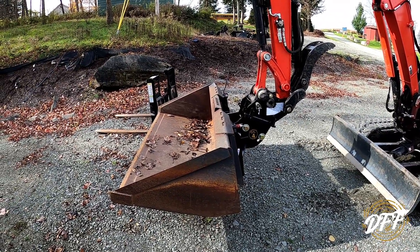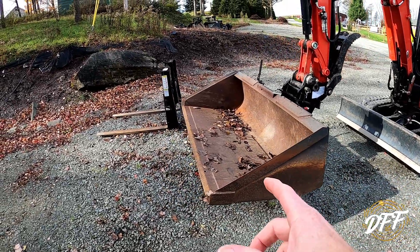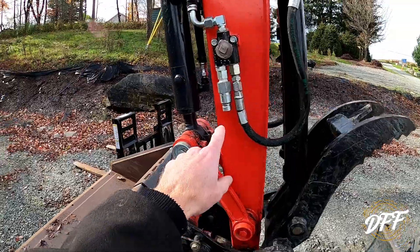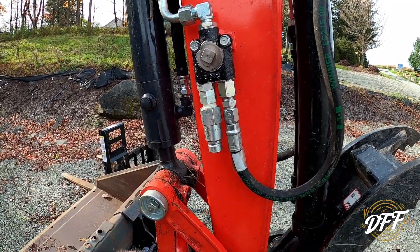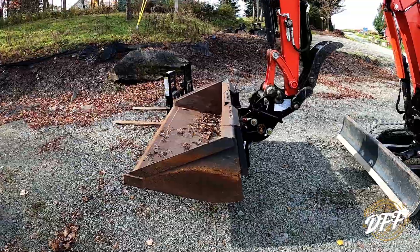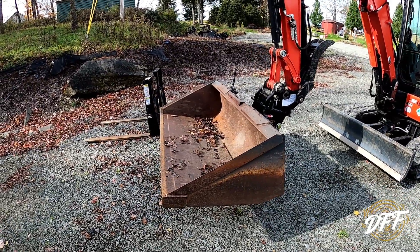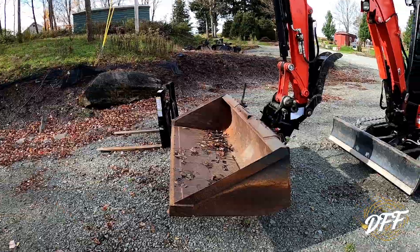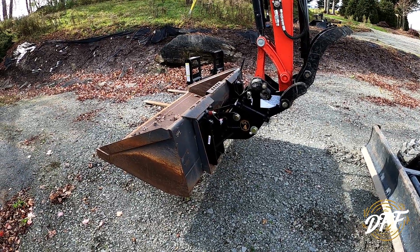We can basically put just about any attachment that would go on a skid steer or tractor on this. I forget what the weight limit is, but it far exceeds the capacity of my small machine. This is a 66-inch skid steer bucket that I've had for a while, so we can put that on there. I can put the forks on there, my big grapple — I could actually put that on there too. There are two hydraulic ports here — one runs the thumb, and there's one port on each side that you can run other hydraulic attachments like the brush cutting head. We could run all kinds of things — the landscape rake, some people call them rock rakes — just a curved tine rake. That would be pretty cool if you're trying to clean up a bank; you could reach way up there and just rake down. So this is a pretty awesome, very versatile attachment.